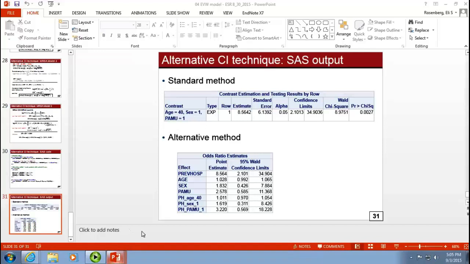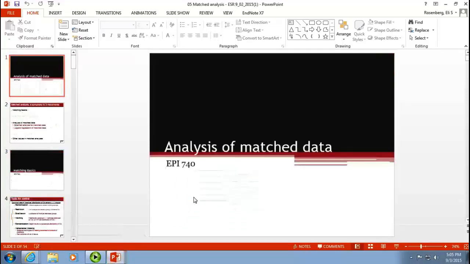Some of this stuff with matched analysis is going to be very similar to what we started with in 534. You'll see very similar graphics and similar slides. Previously I ended by talking about how to do this with stratified table-based methods. We're going to move it into the logistic regression framework and talk about how you accomplish the matched analysis inside of logistic regression.